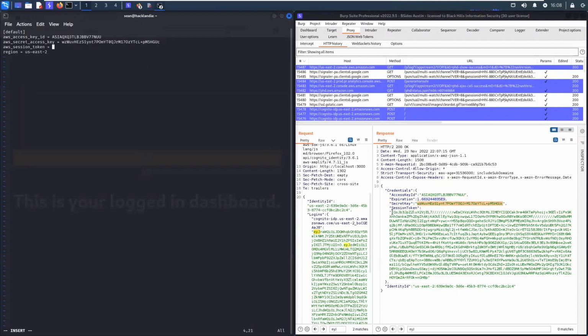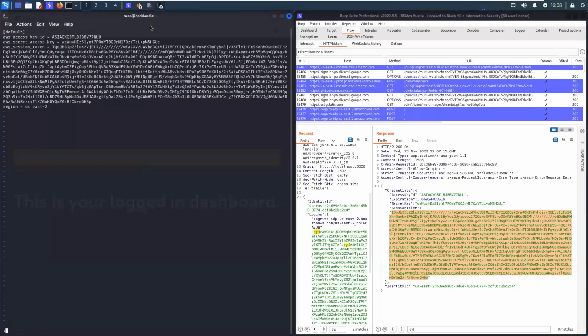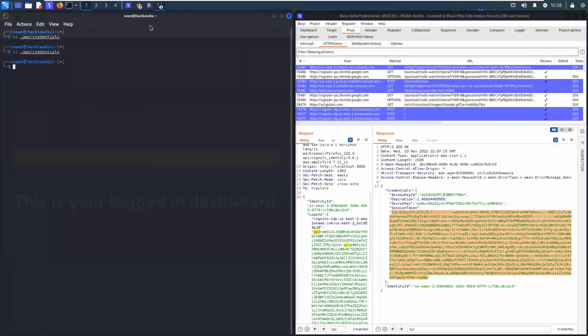The reason you have to use this file is because you've got the session token. You need the session token for this particular access key because it's a temporary access key.